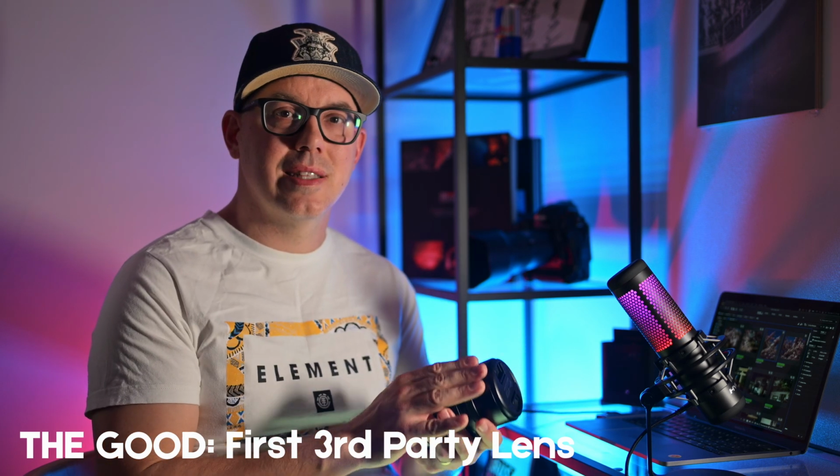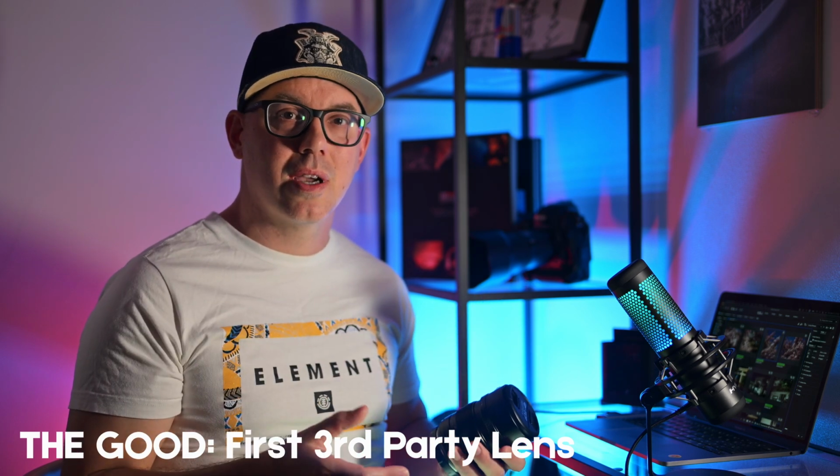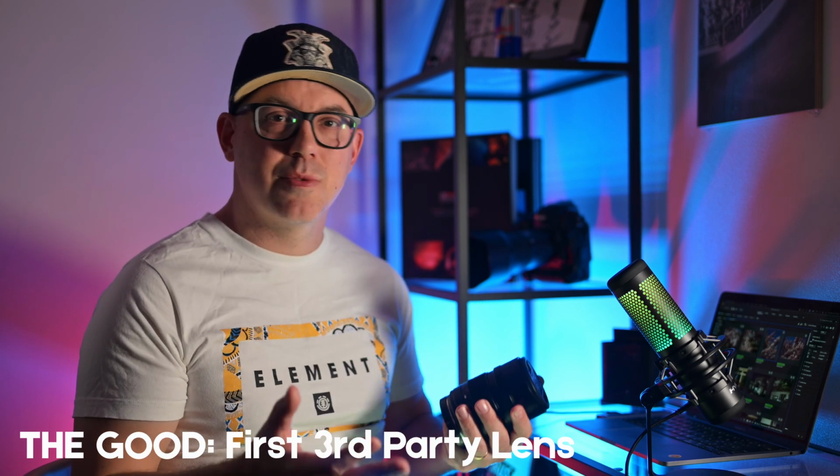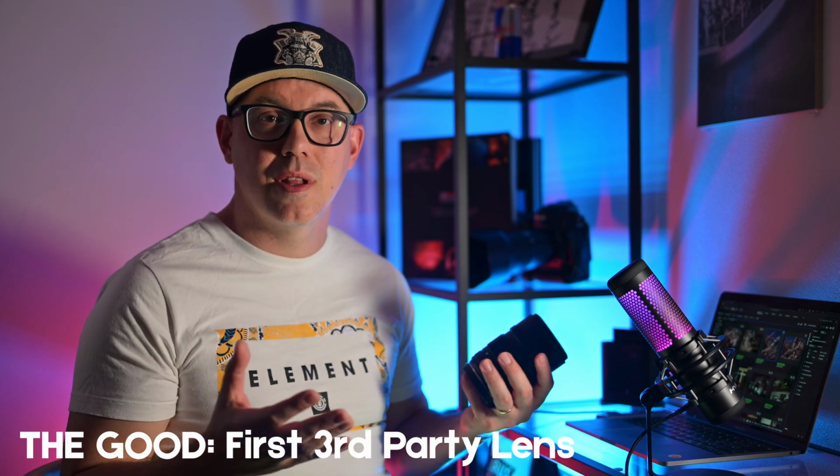Getting more third-party lenses out there for any system is a plus for us photographers, adds competition in the market, and it gives us more variety of things we can try out. A lot of fun little lenses like this hopefully will start coming out for Hasselblad more in the future. So that's all the good things I basically saw about the lens. And, depending on what I'm talking about, I might mention a few more. But so now basically, it's a good lens.